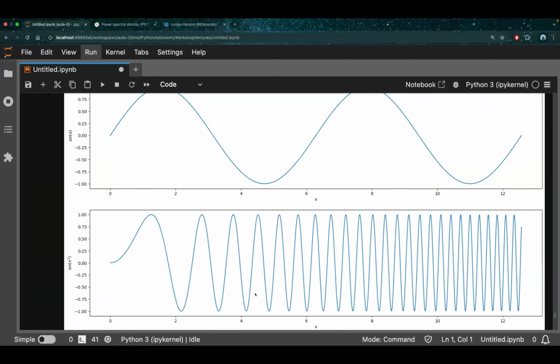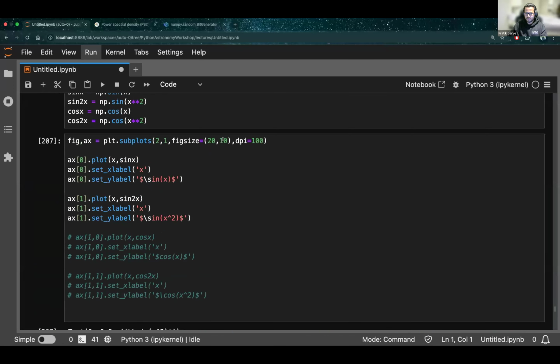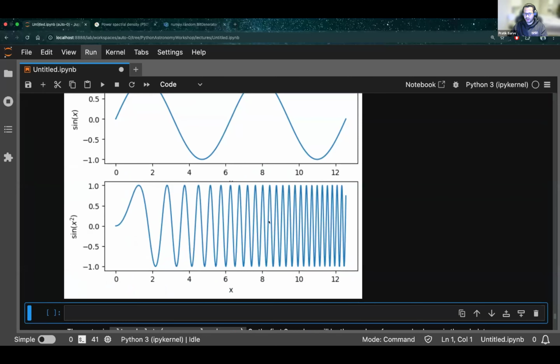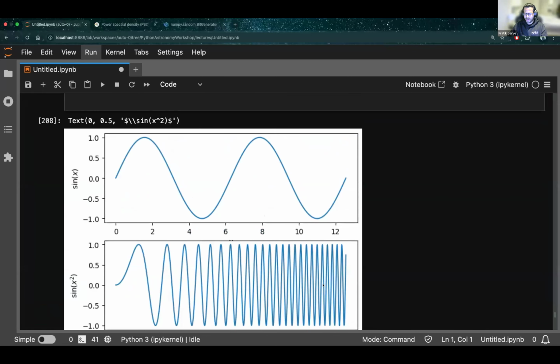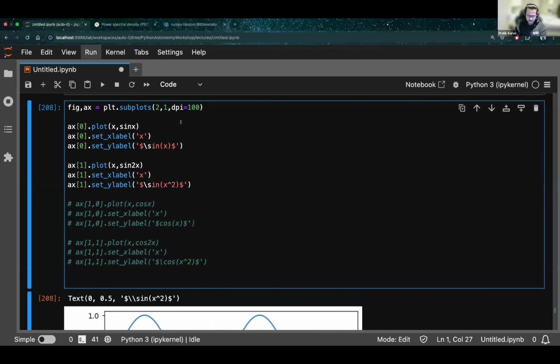Yes, sir. I understand. Then what about that figure size, sir? Figure size, if you don't write that, that's also fine. By default, it will be some figure size, like it will be small. So it gives a square, but if I want some specific size, it's basically aspect ratio, so I use 16 by 9 because 16 by 9 is the aspect ratio that most screens have.